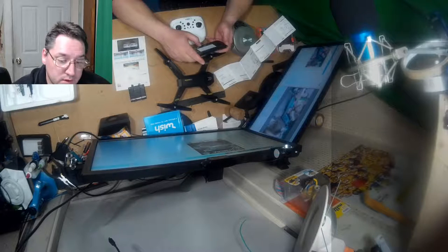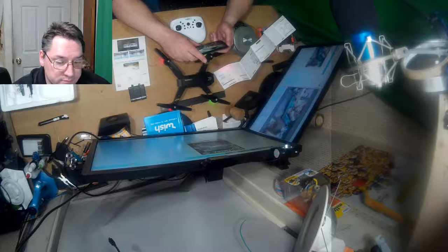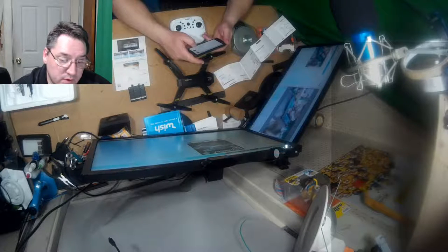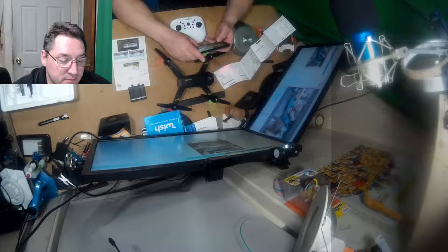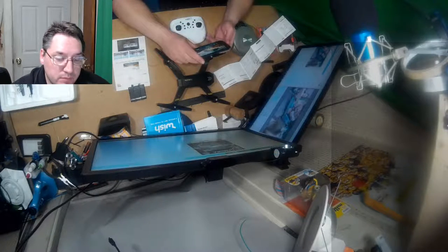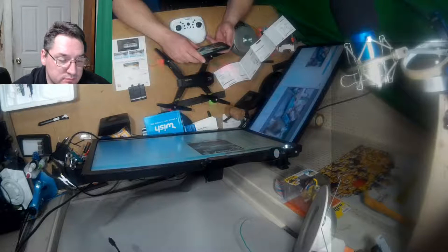Apparently the app crashed. All right, so it wants me to update, so I guess I'll update the app. I expect this is probably the language setting, I'm hoping. Apparently it's not going to let me do anything. I have no idea what these settings are. Oh, there's English right there. So if you get one of these, the toggle switch here is for English. Please connect drone's Wi-Fi. Okay, how do I do that? Autosave parameters, reset, right-hand mode.